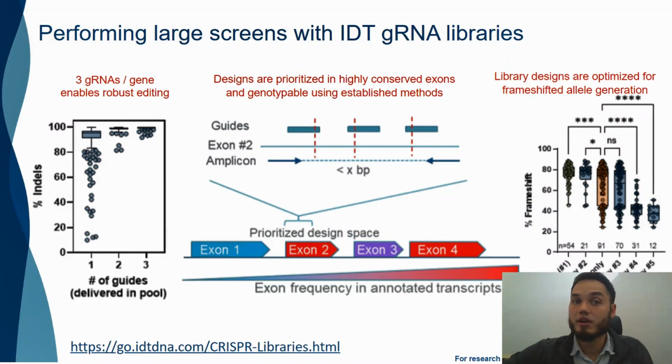We've included a number of other optimizations as well, where our designed guides are selected to attempt to optimize frameshift frequency by targeting certain genomic context and sequence repair features that we're aware of. Here you can see on the right that the currently utilized strategy, highlighted in green on the left, outperforms designs where only on-off target information is used, highlighted in orange, to prioritize guide RNA selection, as is done in many other algorithms.